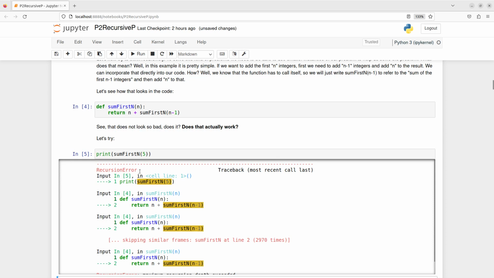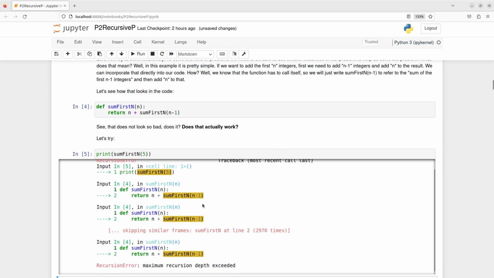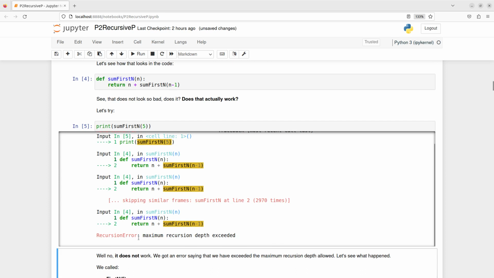Recursion error. Python is telling me that it's skipping frames, and that the maximum recursion depth was exceeded. Python has many controls in place to make sure that the programmer is not doing something stupid, which I was doing at this moment, as you will see in a second. So my function looks like this. Some of you might be saying, hey, this has a recursive call. This function calls itself and the parameters decrease, but you didn't write down a base case, and you would be totally right. What happened here?